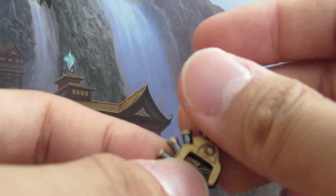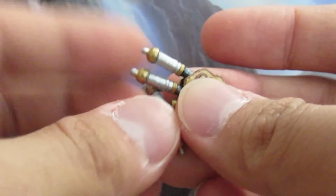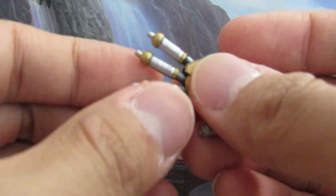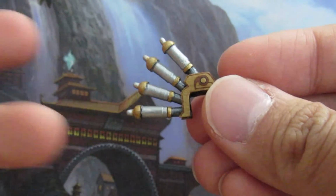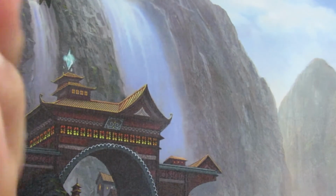What I do is take them and connect all these onto the magnets of the shoulder cannon. Some of them are kind of lopsided, so I have to rotate it until it looks right, something like this. So yeah, there we have the cannon.